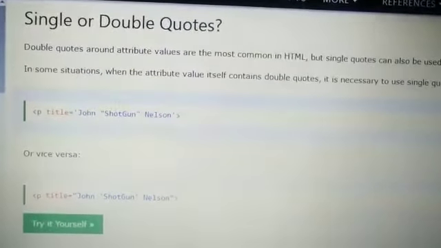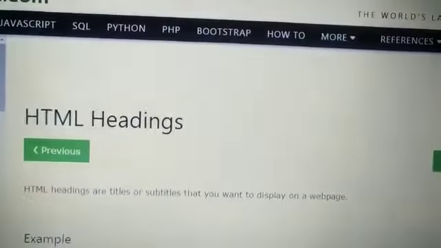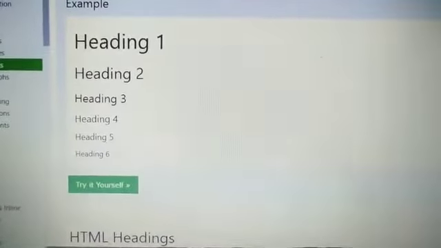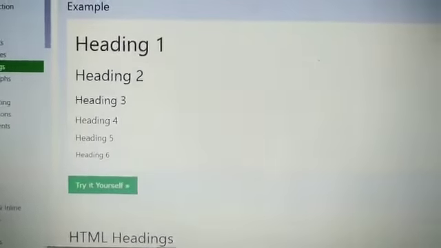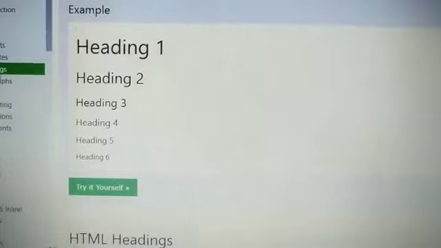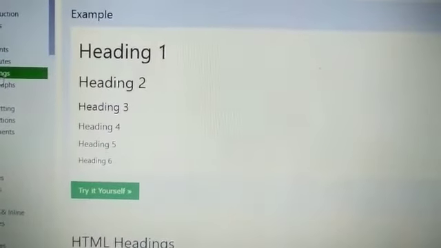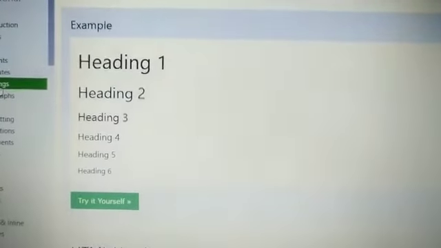Now we are going to the next topic, that is headings. Previously we have seen headings. There are different types of headings, as I have earlier displayed, from H1 to H6. As you increase the number, from 1 to 2 to 3 to 4 to 6, the size of the heading will be reduced.